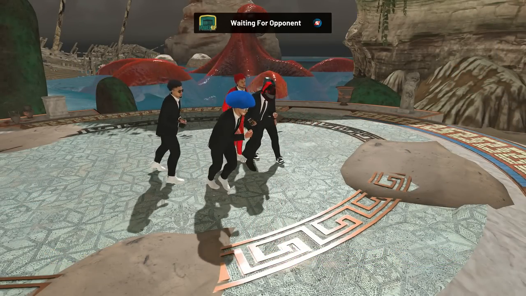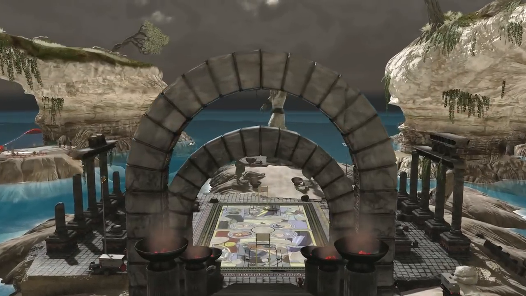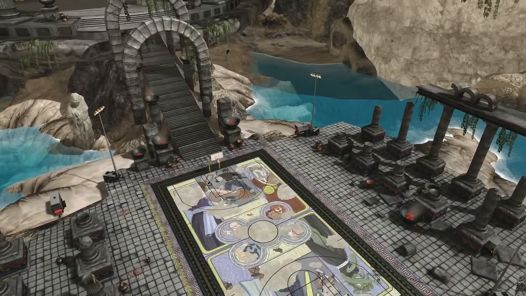Yo, we look tough out here, bro. Look at this lineup. We're going crazy. This looks fire. Got Henry in the red suit. Yes, that looks nice. Look at this park, though. This is a fire park.